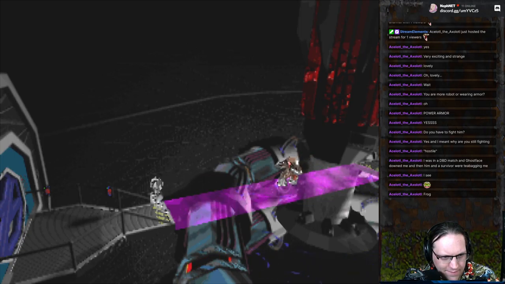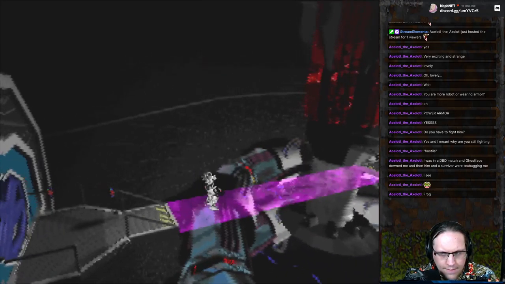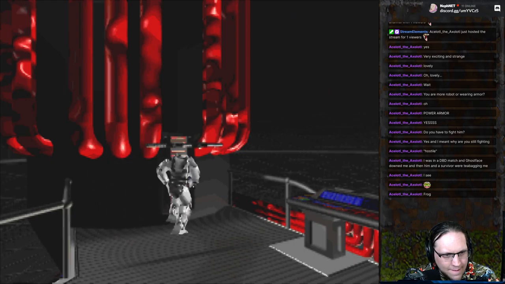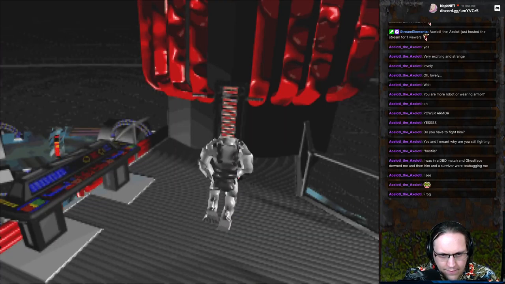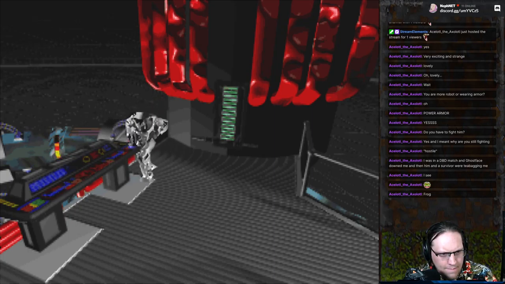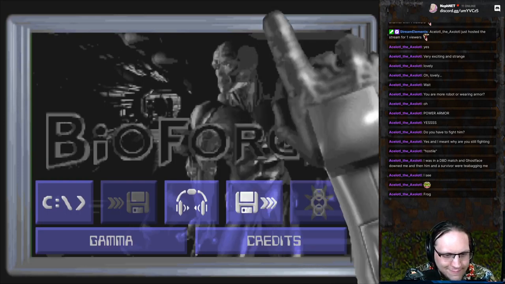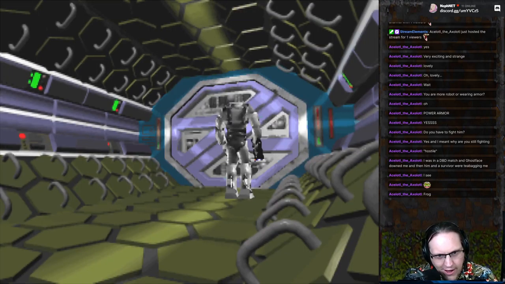Get across. I have to hit that button. Oh no, we might not do this in time. No! We were so close. Maybe I can do one of the pylons before luring him across.